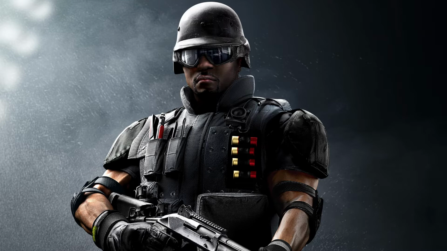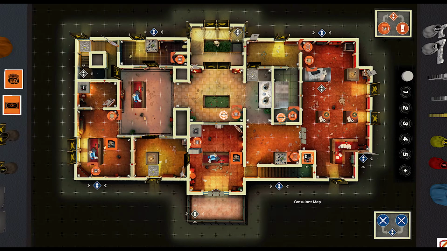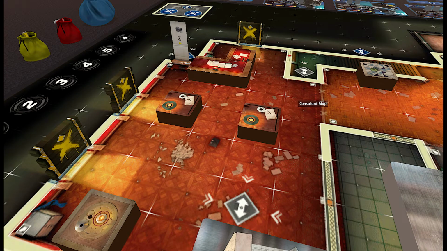There are 3 areas of focus during your setup: map setup, gadget placement, and operator token placement. Map setup is where you can rearrange or remove up to 5 items that start on the board. Use this time to put fortified stairwell tokens on spaces that are closest to the site. You don't want attackers to have a free entryway spot into those rooms. Take cameras and put them in the objective rooms, and more importantly, in rooms that you think the attacker will most likely enter the building from.